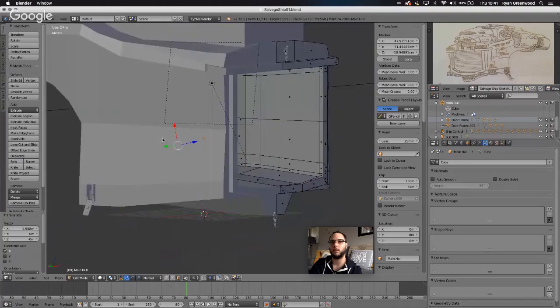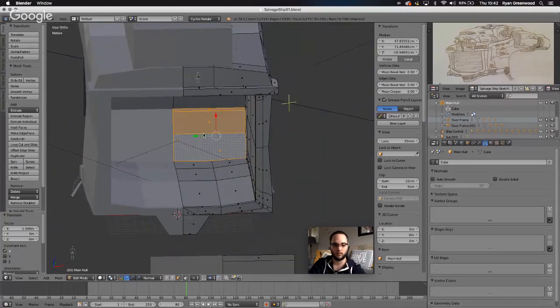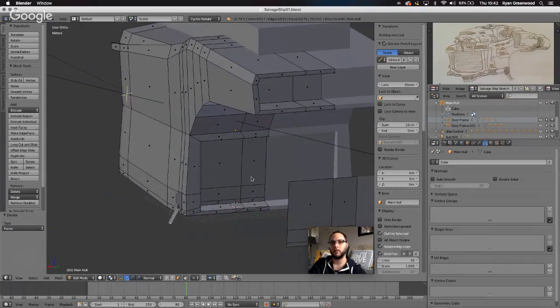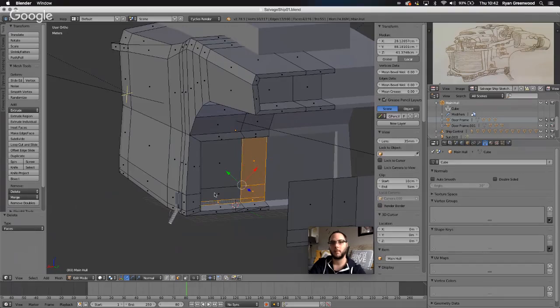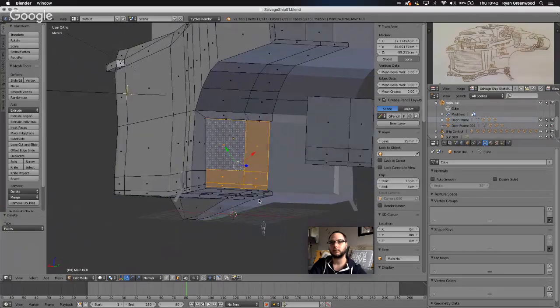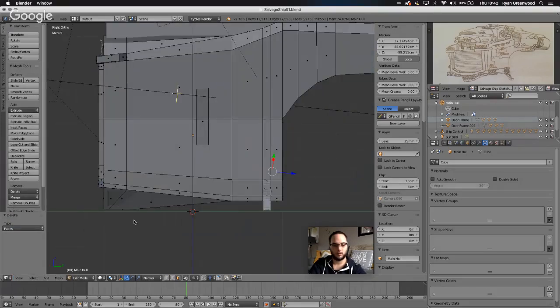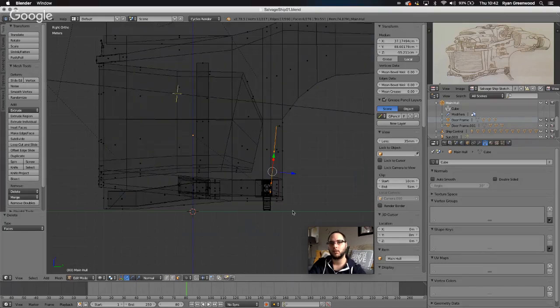And now, what I'm going to do is I'm going to actually delete these faces that we've got selected in here. So I'm just going to press X and faces. And then I'm going to grab backdoor faces. And go back to my right view. Select C for wireframe, and again, we're going to extrude. Turn it back to the main one.